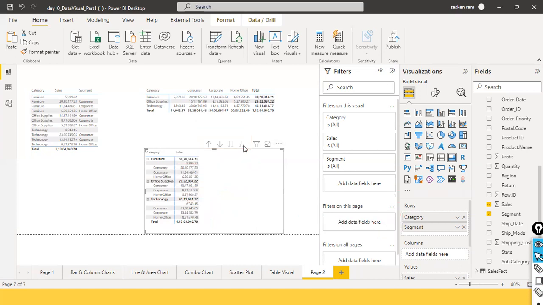Let's take a digression quickly and then we will understand. I was talking about the 4 features supported by the matrix. And now you understood the difference between the table and matrix. The main difference is that tables are two-dimensional, which means they display data in only 2 dimensions. On the other hand, the matrix visualization gives you the option to specify multiple variables in your rows. Similarly, in columns also, you can put multiple variables.